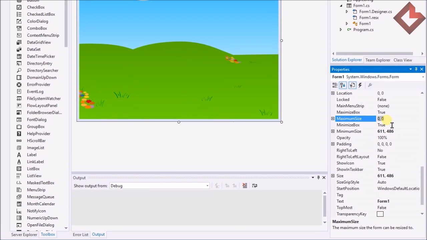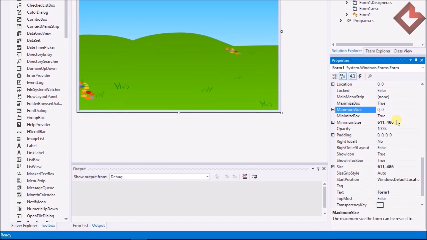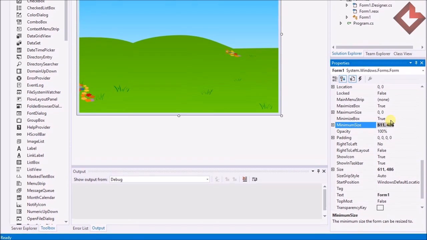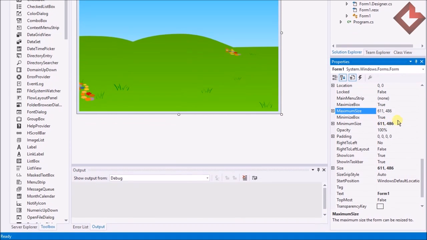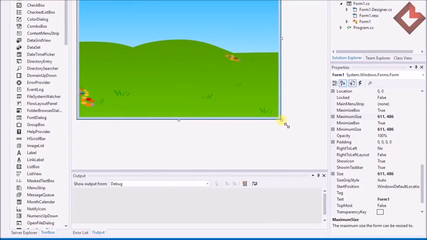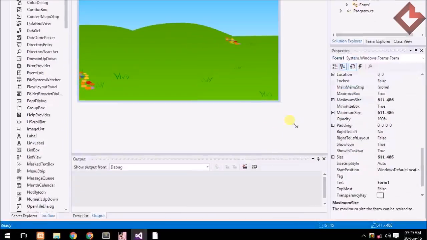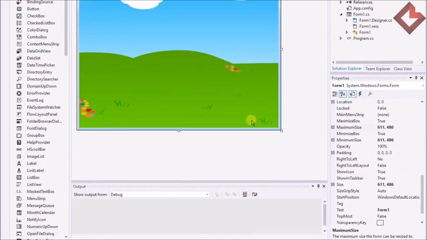I just set it over there and copy that here. By doing this you can't resize it, so it's fixed and looking good.